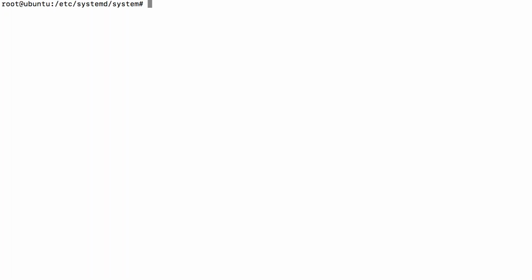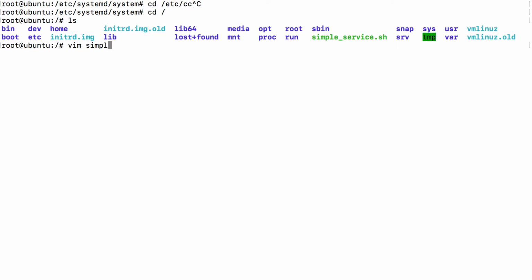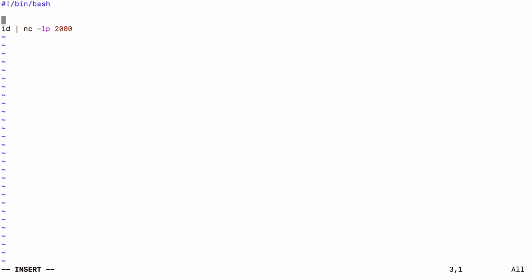So the other way we could do all of this, without that automatic restart, is to configure the looping mechanics inside of the script that we just wrote. So we could cd over here, simple-service.sh, and instead put this in a while loop or something. So while true; do ... done. I think this should evaluate to true.